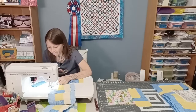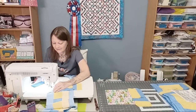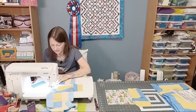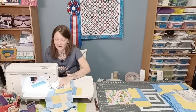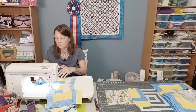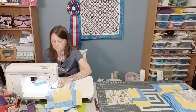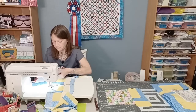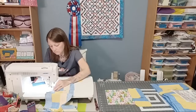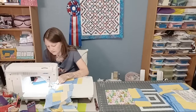I feel like this is taking forever. It's not as bad though. It's a lot better than the little brother, so I'm not pulling my hair out yet. Maybe when I go to piece the long rows, once these are turned into big, huge blocks, that's when I'll start pulling my hair out. Funny thing is, it feels like it stitches faster on the decorative stitches than on a straight stitch. Maybe that's just because the needle moves differently when it's doing the decorative stitches. I don't know. It's just the way it feels, I guess.